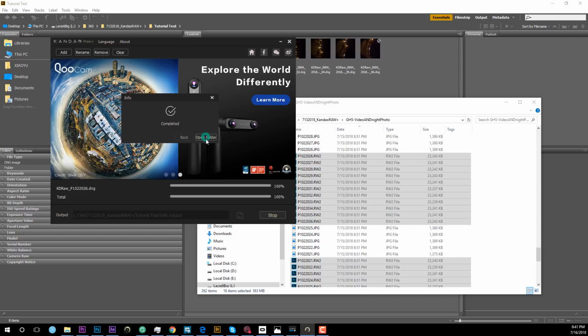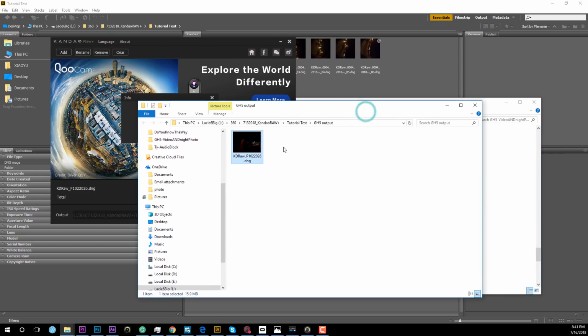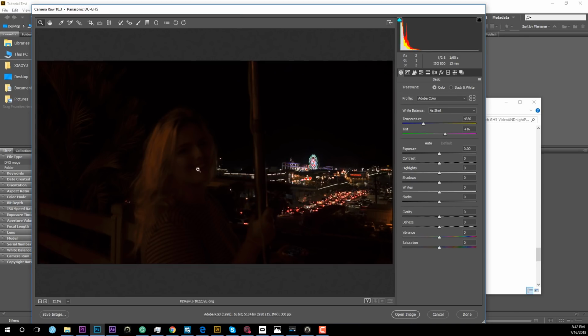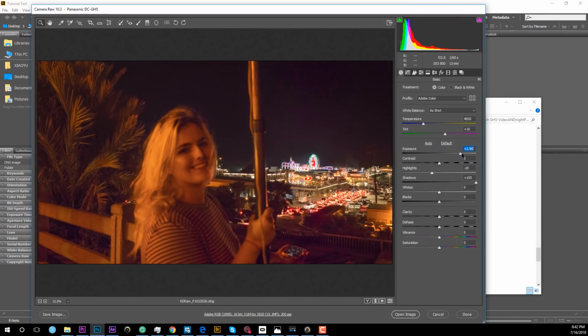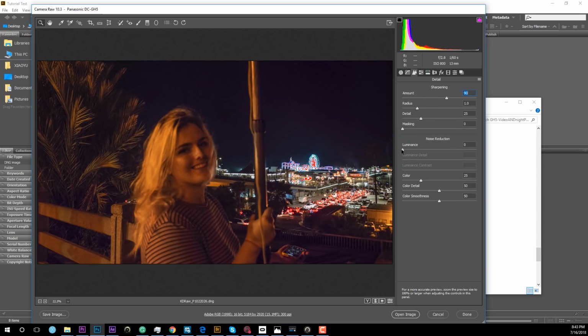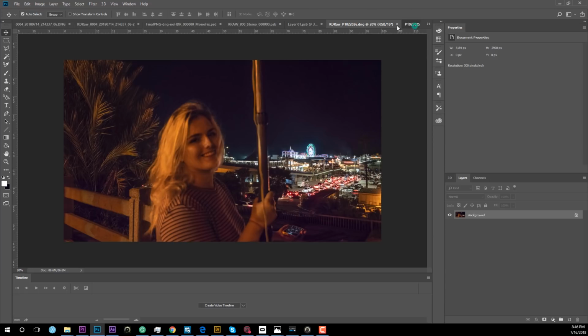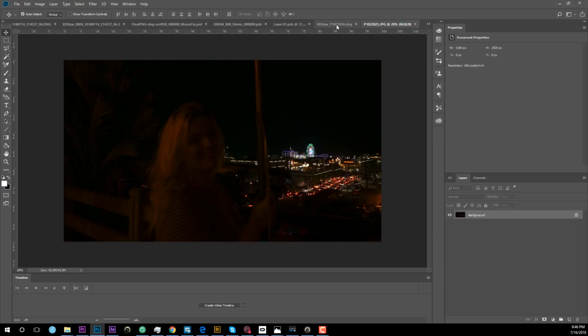And then again, go ahead and find the output folder and go ahead and render. Okay, now the render is done. Go ahead and open the folder. As you see, the Kandao RAW generates just one DNG. So go ahead and open that in Adobe Camera Raw. So this is before the Kandao RAW Plus, and that is after the Kandao RAW Plus. The quality difference is very dramatic, even in this very, very low light scenario. Before, after.